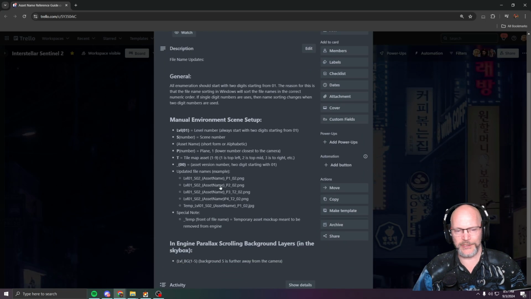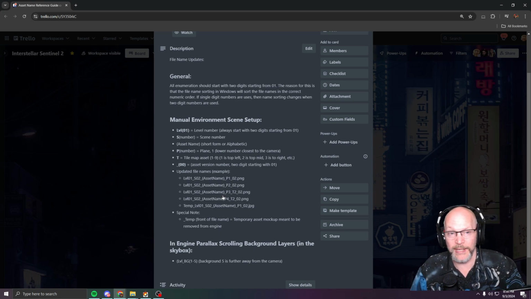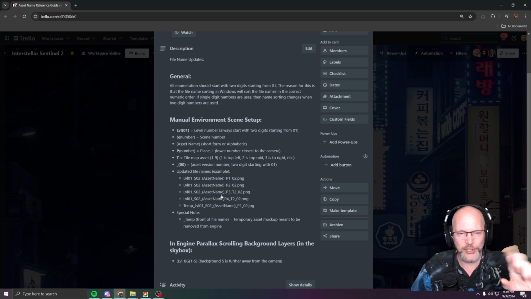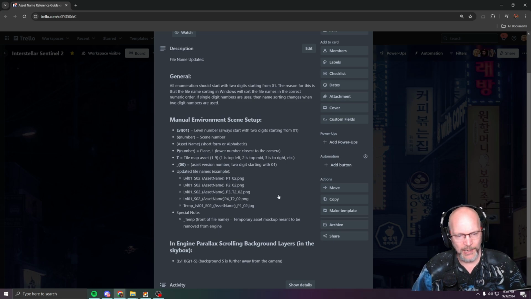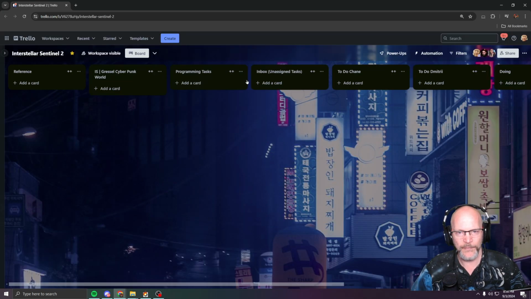Since we're doing a lot of manual environmental work now, and we're not just doing the 5 layers of parallax scrolling, we need a naming convention that makes it easier. I know we did an iteration that's looking good. But I updated our kind of codex for that, what this looks like here. So I won't go over it, but I thought I'd call it out for you as well.